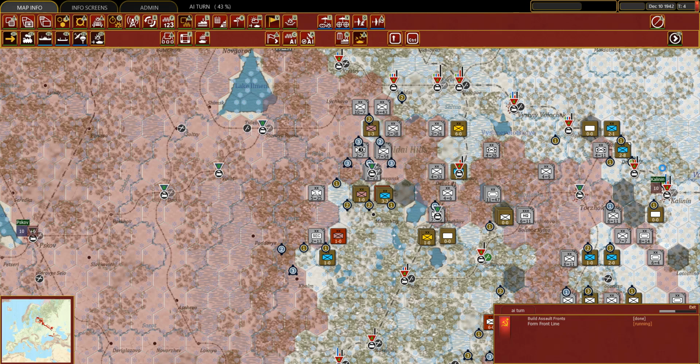If I can get to Bologoye, that cuts off an entire rail line towards the Leningrad area. So that would be quite beneficial. They would have to work everything on two single rail lines, which probably delays them significantly in whatever kind of offensive they might try to launch.